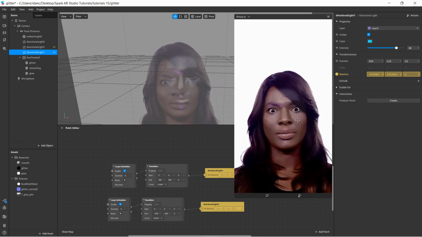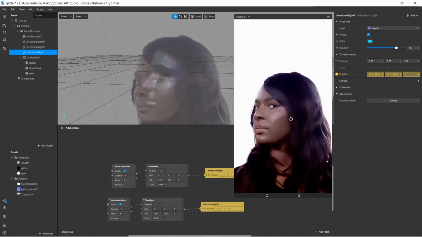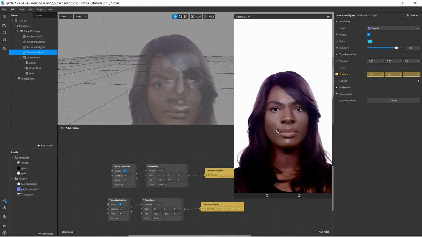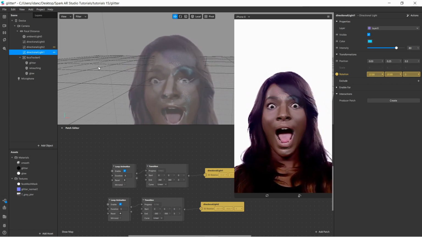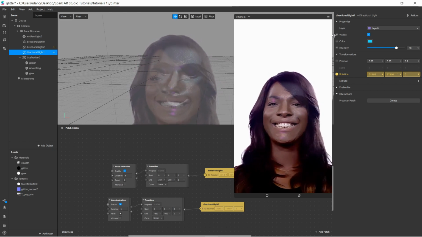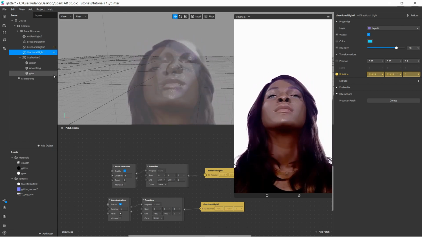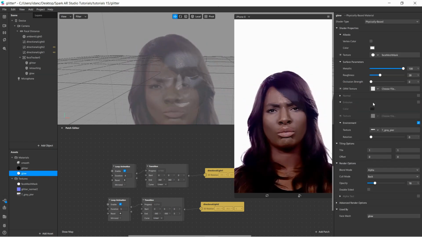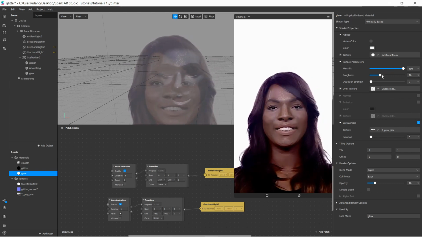It's like a painting, a dynamic painting of the face. It looks nice. Really beautiful 3D makeup. Looks nice. Let's see what we can do. Another thing we can do. So we changed the color. Let's go to the glow. Here, what we're going to do, let's change a bit the roughness.